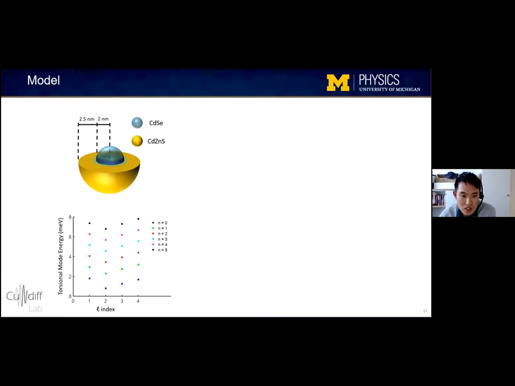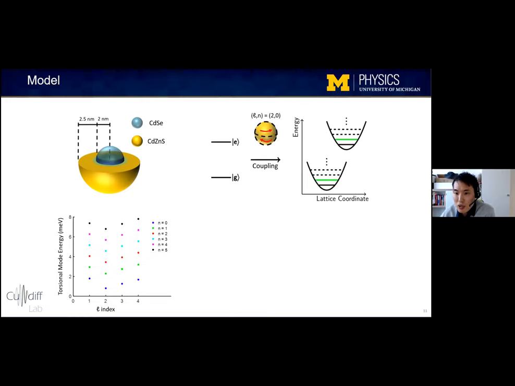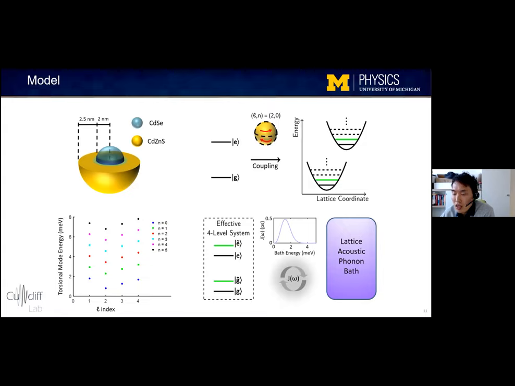So now we can construct a model based on this theory. So first, we calculated all the torsional mode eigenenergies based on our material parameters. And because the torsional mode eigenfunctions are spherical harmonics, they're indexed by L and N. And if you recall the cross diagonal slices from before, there were these sharp peaks on either side of the zero phonon line. And it turns out that the L equals two mode, which is the torsional mode that I showed on the previous slide, has a vibrational energy that matches perfectly with this. And for these vibrations with discrete energies, we use the displaced oscillator model, which gives you ladders of states separated by the vibrational energy. And because your transition dipole decreases, the farther up you go in each ladder, we keep only the lowest two states in each ladder. And this four level system would then couple to the bath of acoustic phonon modes.